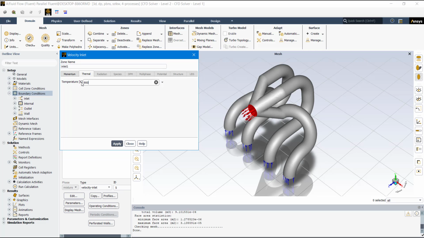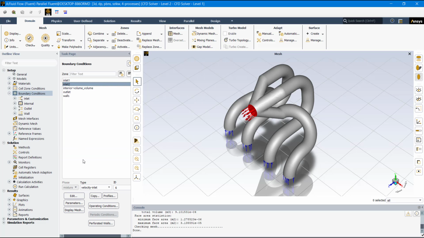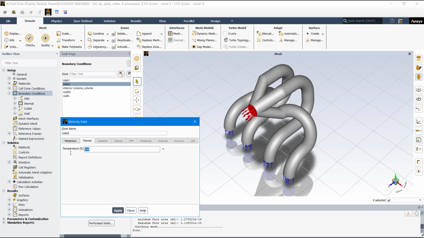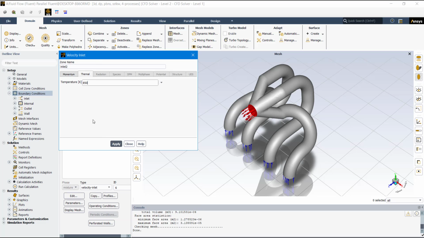Click on apply. Click on close. For inlet 2, we will use the same velocity of 0.3 meters per second. And in the thermal tab, we will use temperature of 850 Kelvin. Click on apply, click on close.